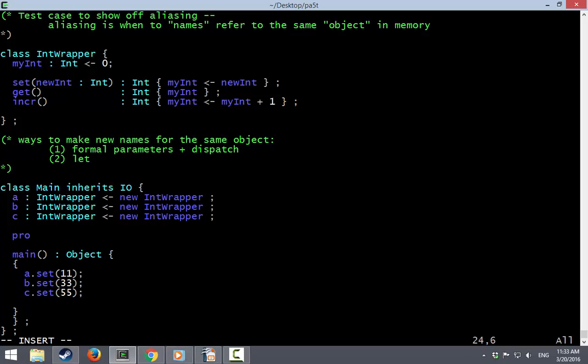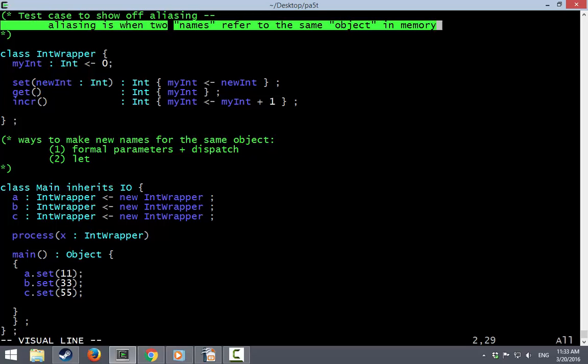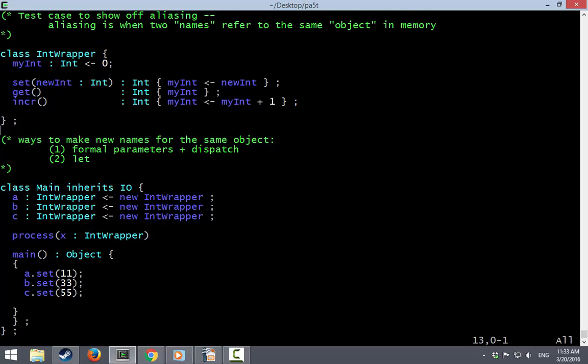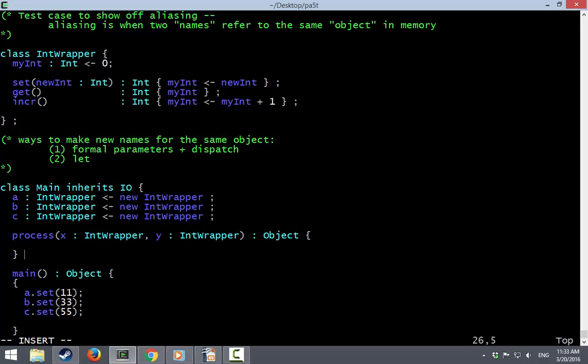And let's say I make a new method that's going to operate on these int wrapper objects in order to reveal aliasing. Right, maybe there's some sort of X, which is an int wrapper. In order to show aliasing, oh my God, how did you let me live for that long with this crushing English mistake when 2 names refer to the same object? So I'm going to need 2 different variables.